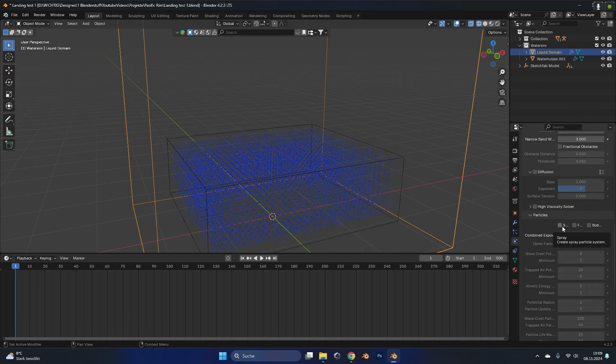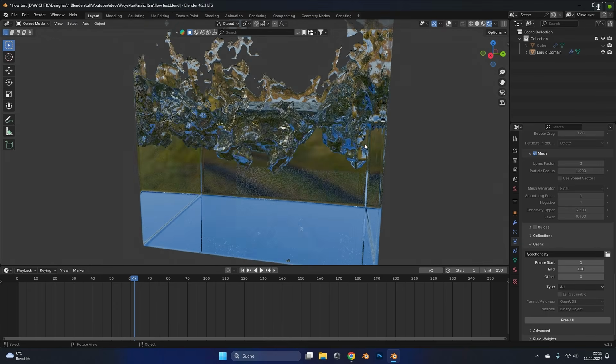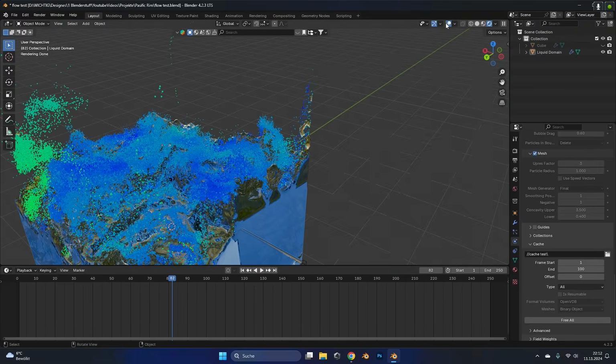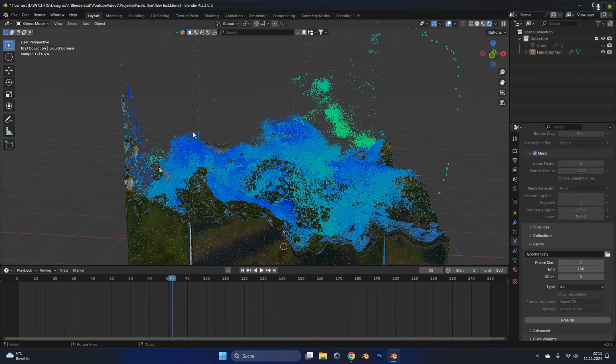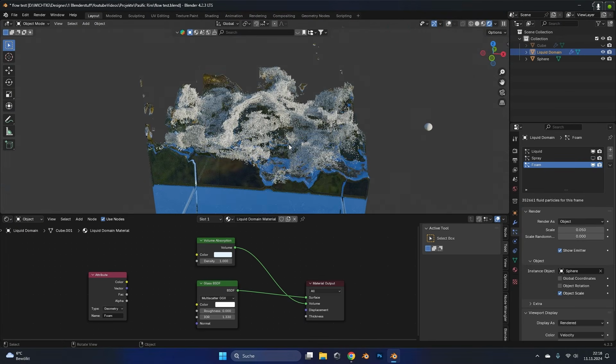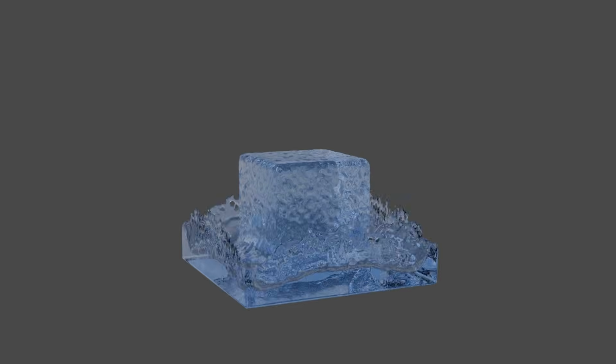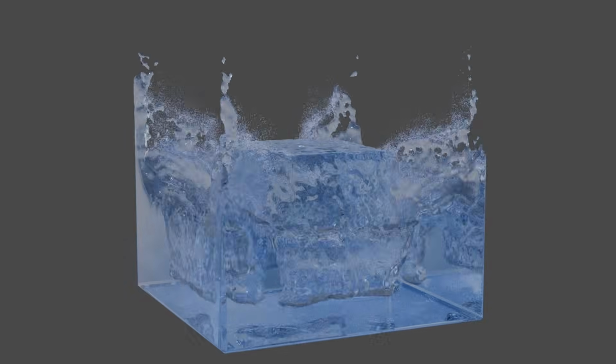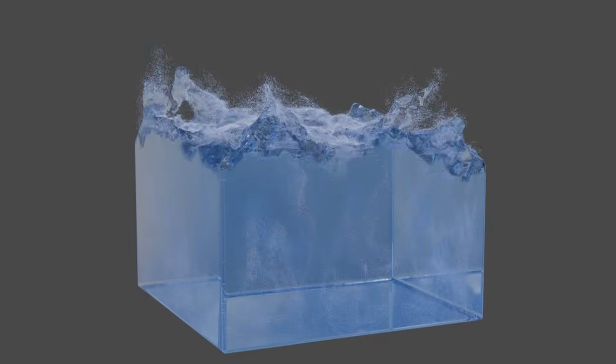At that point I realized that you can activate foam and spray, which is awesome, and I have to show this in a separate scene. Without foam and spray you just have a raw water simulation, which is already cool, but it's not too realistic. If you now activate these, you get separate particle systems, which you can replace with small spheres to simulate foam and spray. I rendered the scene out and here you can see we have bubbles in the water, spray and foam on top of the surface, where the waves clash into each other and spike out. This adds so much to the realism, but is also heavier for your computer and takes up more storage.